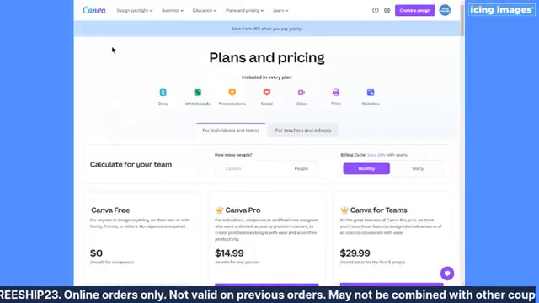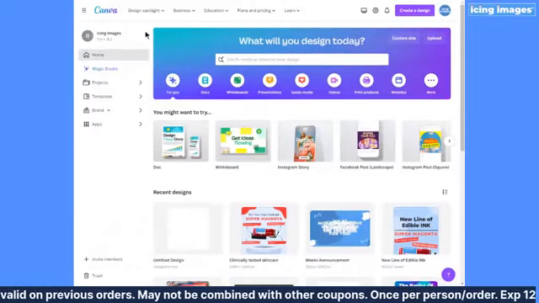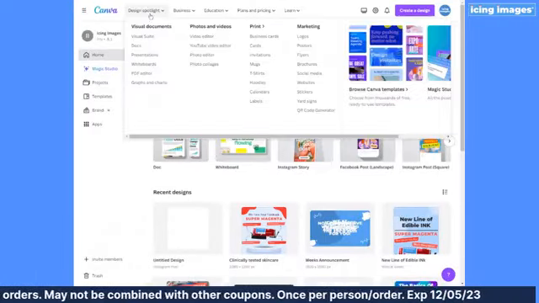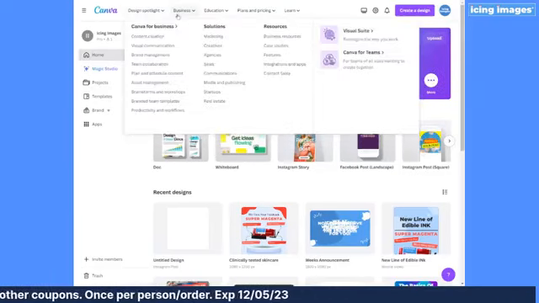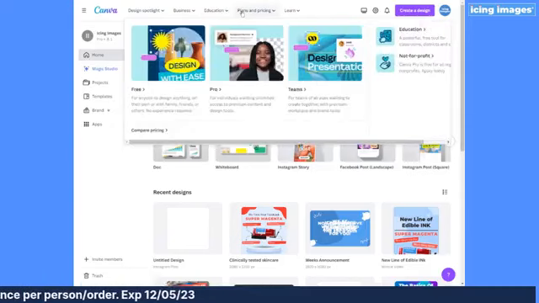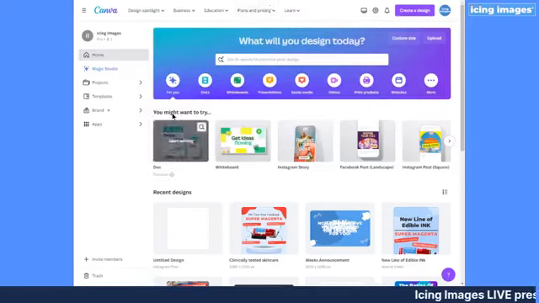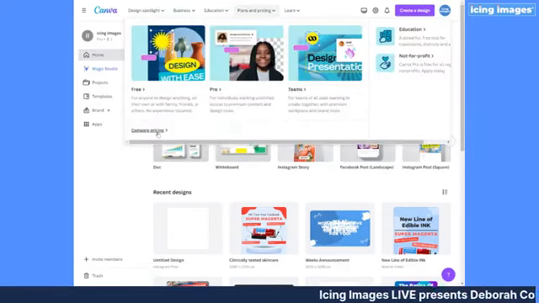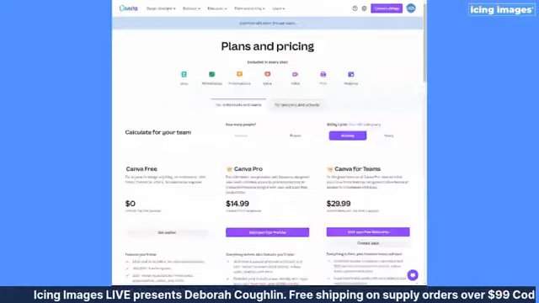All right, so this is Canva, canva.com. You go to it, and they have a free version as well as some paid versions. The free version does limit you, but you can do a lot. As I go through this, I want to show you where their plans and pricing is, so you can see this. I probably should talk about this at the end, but I just want you guys to be aware of some of the things that it does.